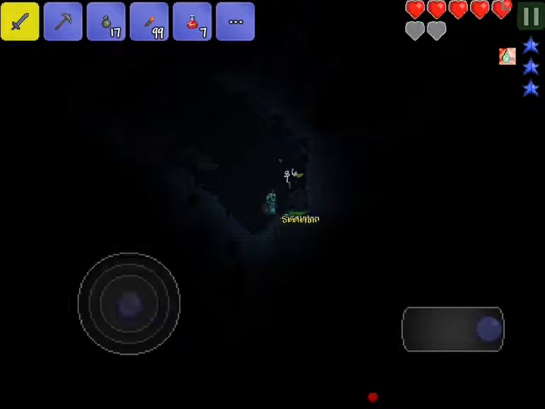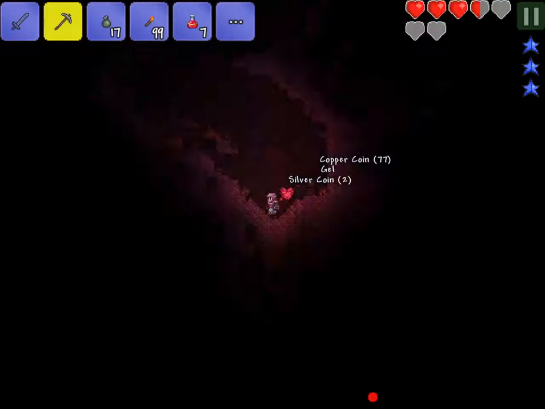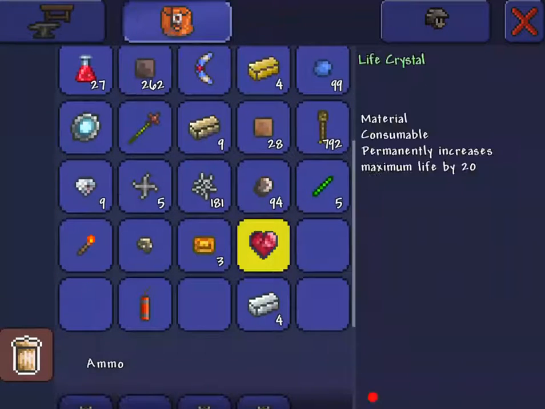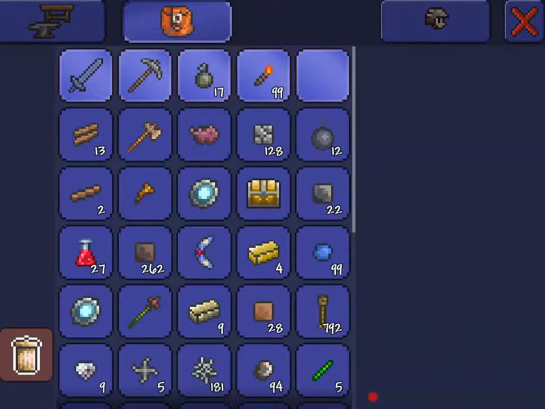There we go. What we need to do is kill everybody. Kill everybody. Ow, ow, and not die ourselves. Ow. That was kind of painful, but it worked out. So, yeah. Let's just use this crystal right off the bat. Get some more max health going.